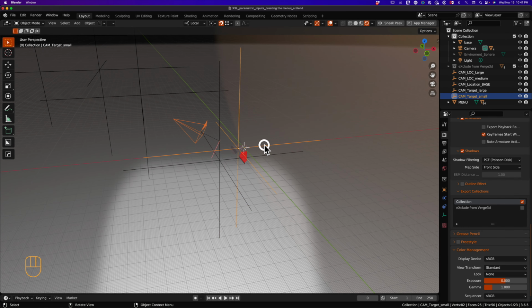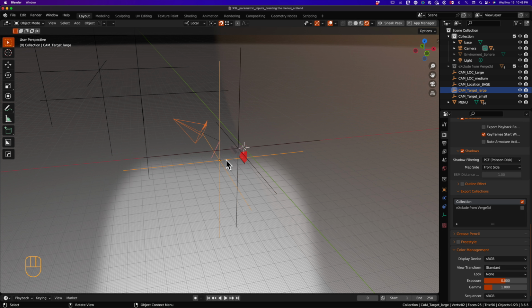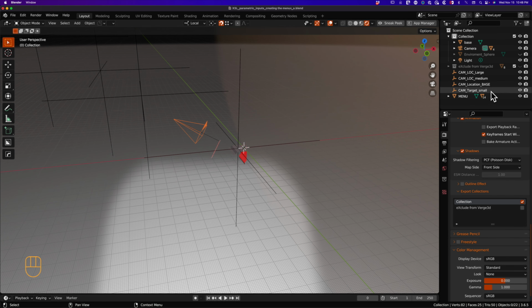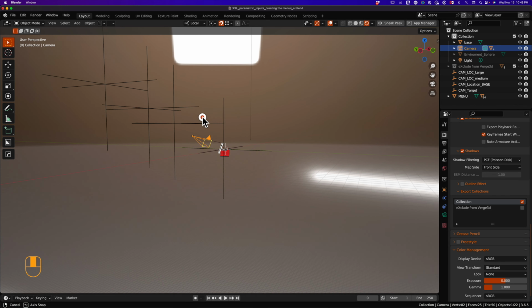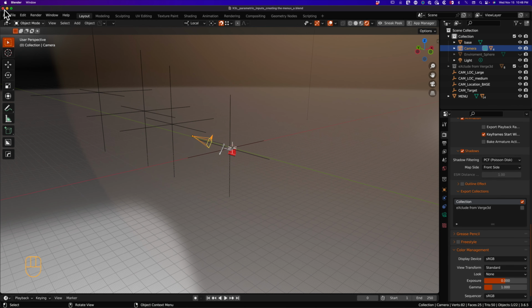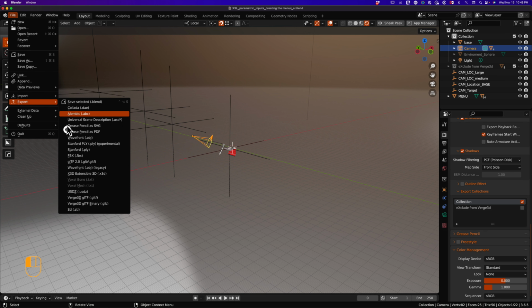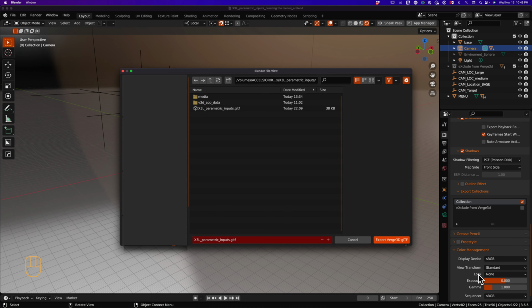We need a, actually I don't even know if I need a location for those. I might be able to keep the camera target the same. Let's see if I can do that. Just delete that and then call this camera target and call it a day there, and we'll just adjust where this goes. A new philosophy. Let's try it out. File, export, GLTF, export.